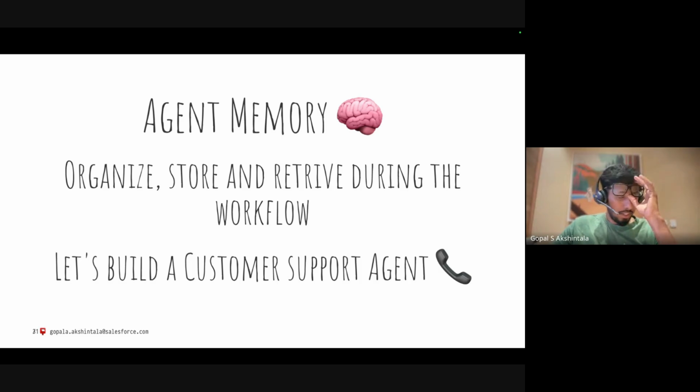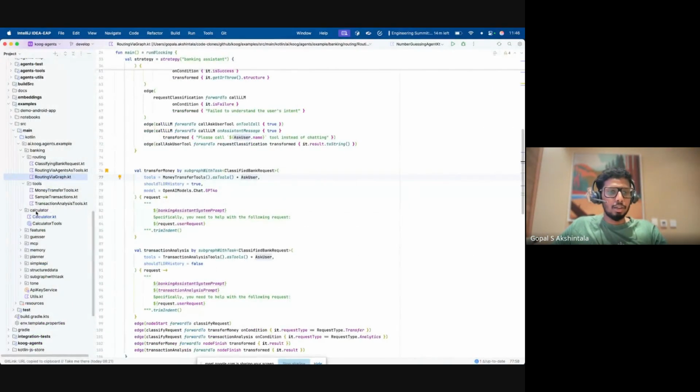And agent memory, this is another fascinating thing. While we transact, how do we make our application intelligent? One of the ways is, of course, we need to store memory. And this is again very different from the traditional way of how we cache things or put things in memory, right? Of course, we store things somewhere. That is the same part. But the way we store is not like, okay, you have a map, you do a dot put of some key and value. Instead, I'll show an example.